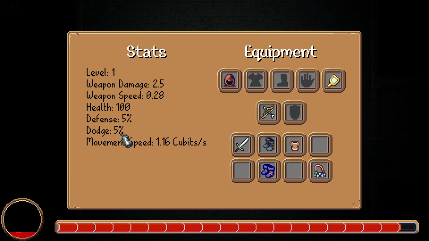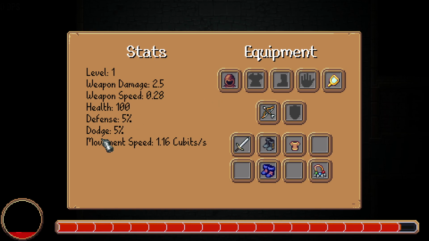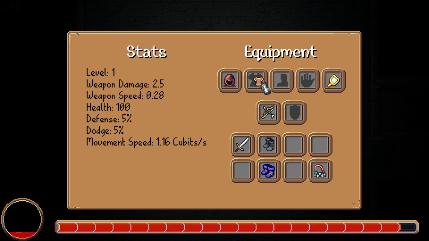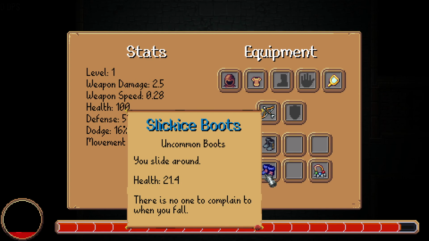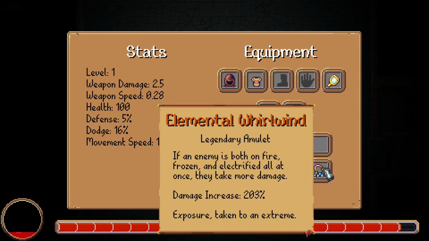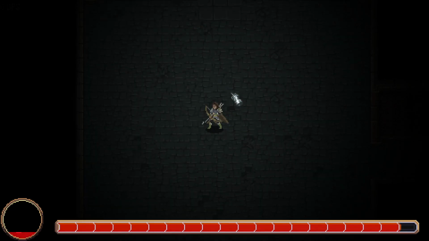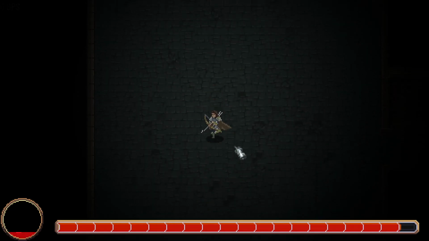So why do I have dodge 5% here if I have an item that gives me 6% dodge? Maybe there's a rounding error here. Oh, 11%. Wow, that's going up quite significantly. Oops, alright, hit escape again. Yeah, so I probably shouldn't be alive, but I am, I guess.